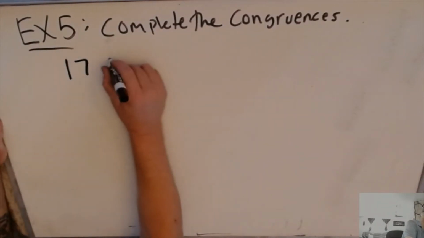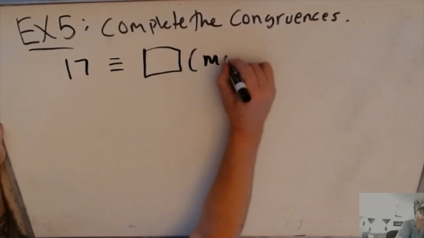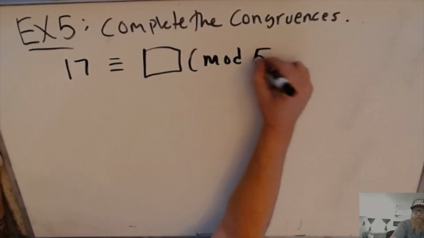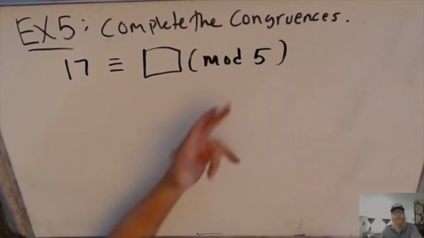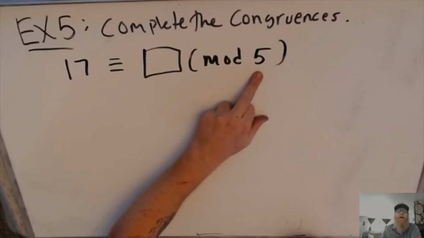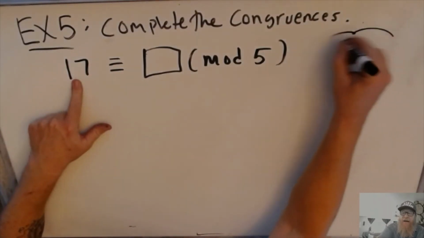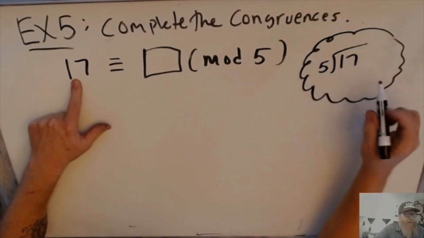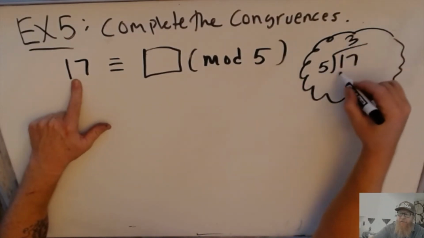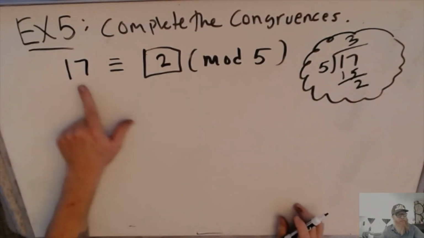What is 17 congruent to mod 5? So no particular application, just the modulus tells you what you're dividing by. All right. Most of these you can do in your head. So 17 divided by 5. Here, I'll do the mental math. 17 divided by 5 is 3, remainder 2. So 17 would act like 2.